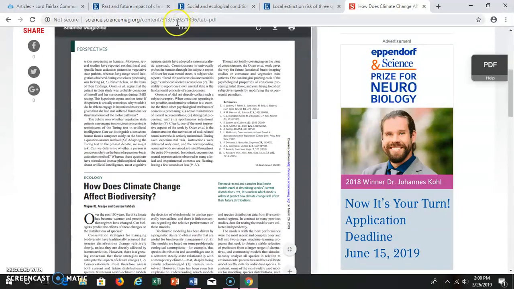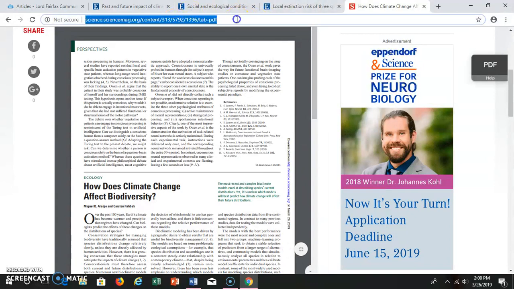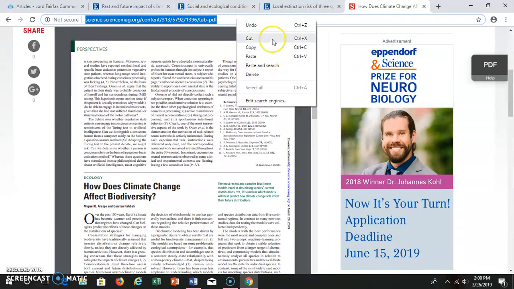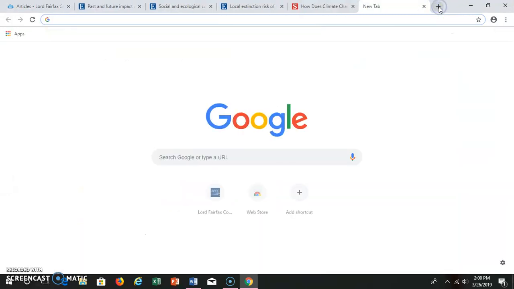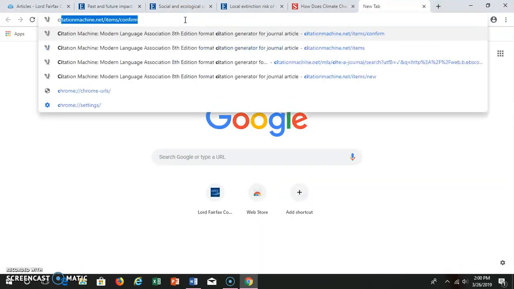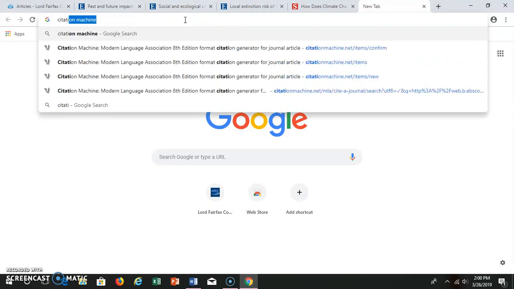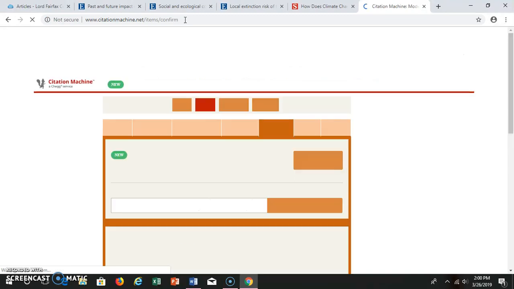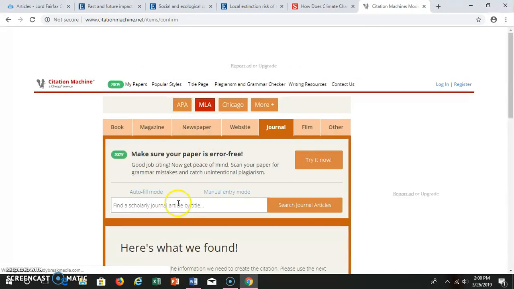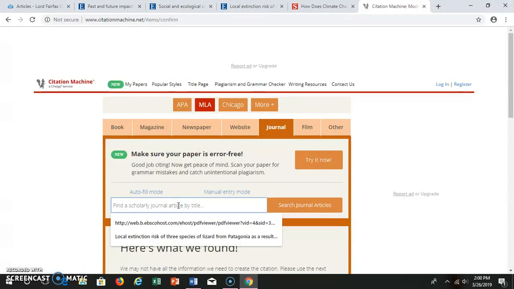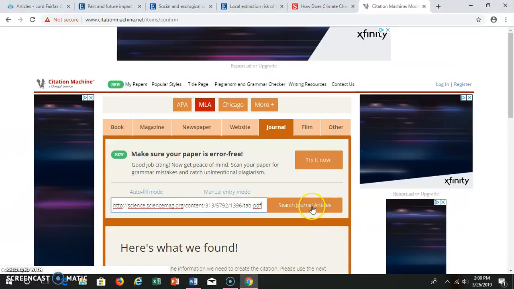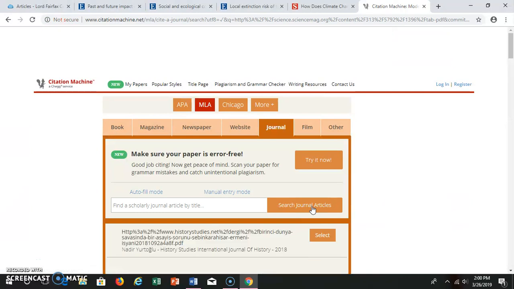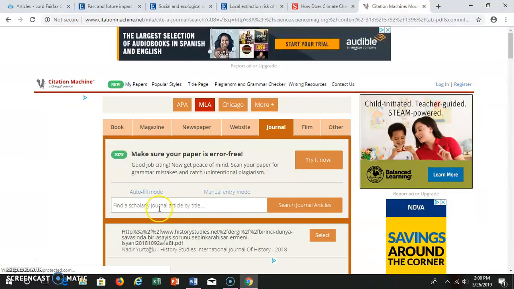So if I wanted to use this source, I would copy it. I probably shouldn't have closed my citation generator, but it's okay. And then, let's see. Hopefully I can search it through the link. Nope, doesn't look like it's working.